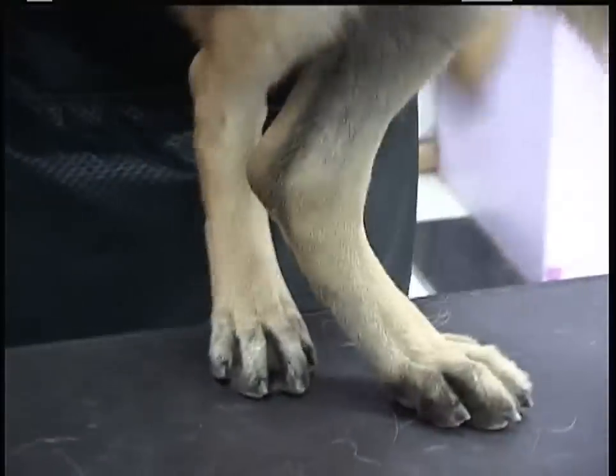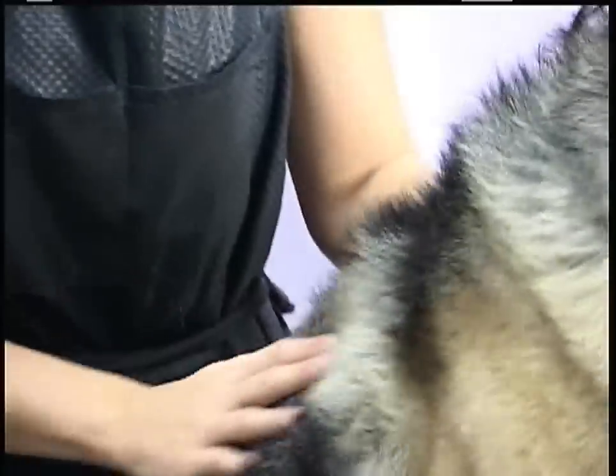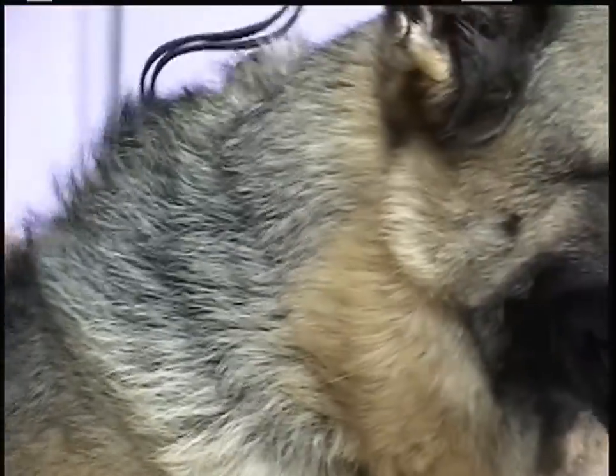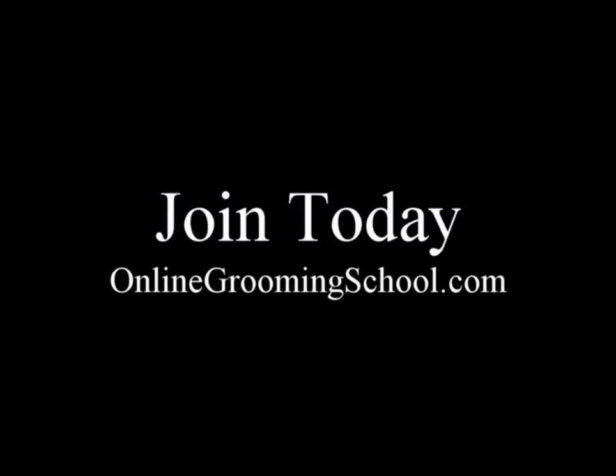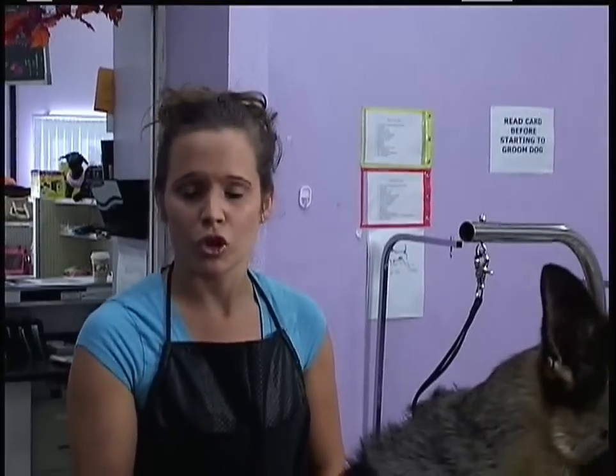Now because she is a double coat, when you check this dog into your shop, you can recommend to the customer a deshed treatment. But if they don't want that, you can also give them a normal bath with normal shampoo, an all-purpose.